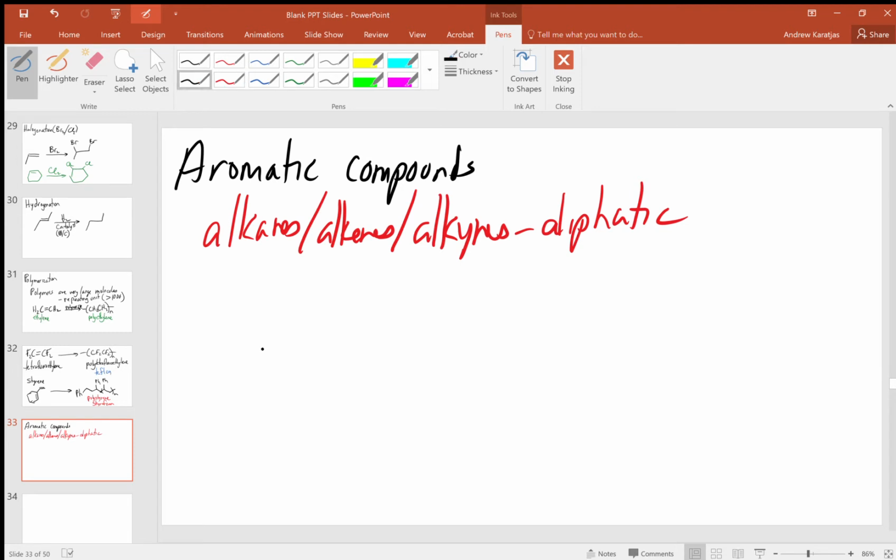Aromatic compounds, we've learned, or the aromatic functional group, is defined by benzene. So this compound itself is known as benzene. And so anything that contains a benzene ring, which is this 6-carbon ring with alternating single and double bonds, is known as an aromatic compound. And they have this name aromatic because back in the 1800s, when people were trying to classify molecules, most aromatic compounds were ones that were found to be very fragrant.